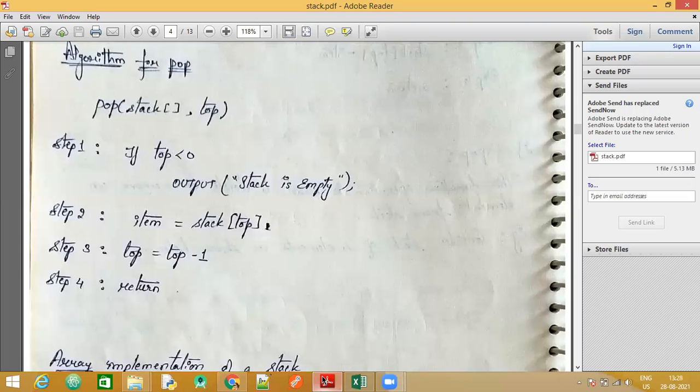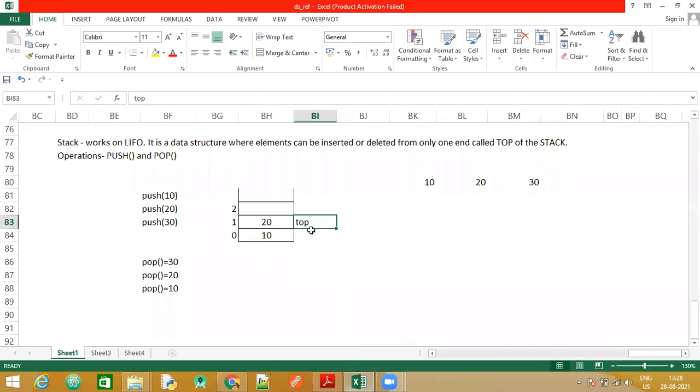If you look at the second step, item is equal to stack of top, where is the top pointing? It is pointing at this cell. So the item that is going to come out is the item 20. So 20 will come out.